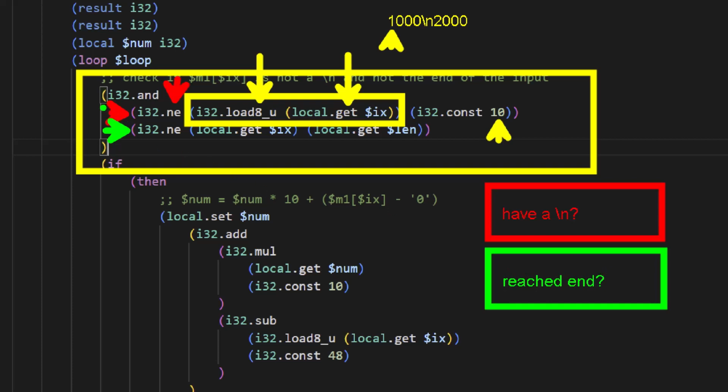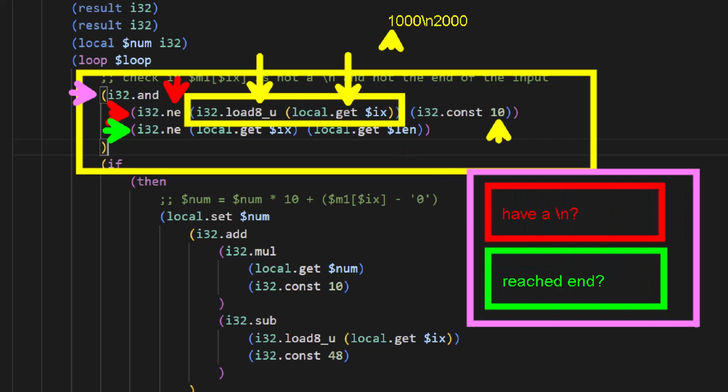And now we will, new color here, use the i32 AND operator, which you can guess, pops both values from the stack. So it will pop these two values from the stack and check whether both are 1. If both are 1, then it will push a value of 1 on the stack. If they are not both 1, it will push the value of 0 on the stack. So you see, everything works on the stack. Every operation gets its parameters from the stack, pops them, and pushes the result again on the stack.